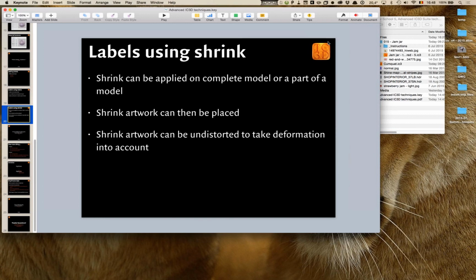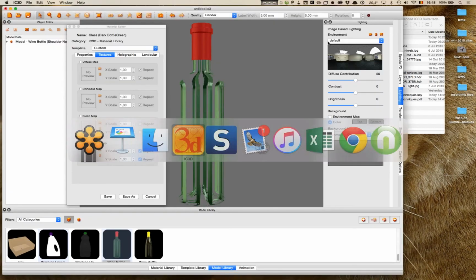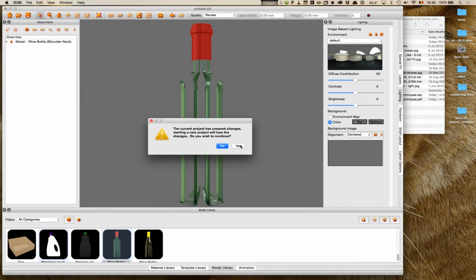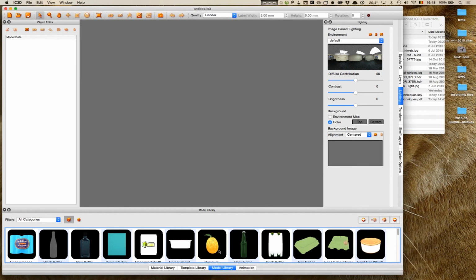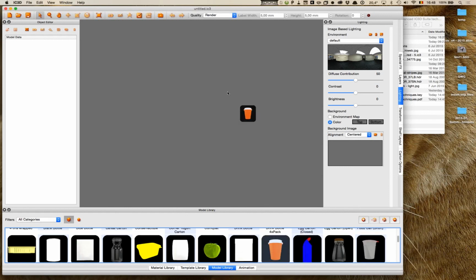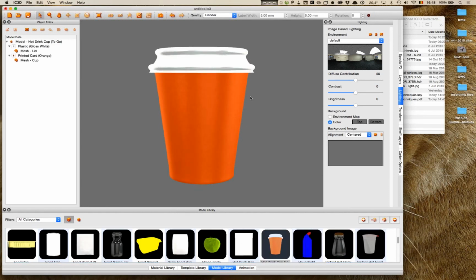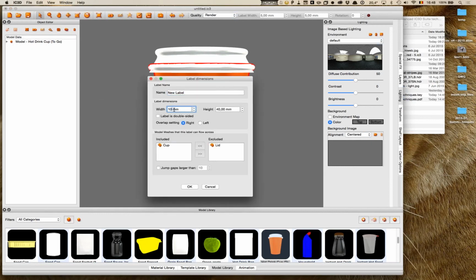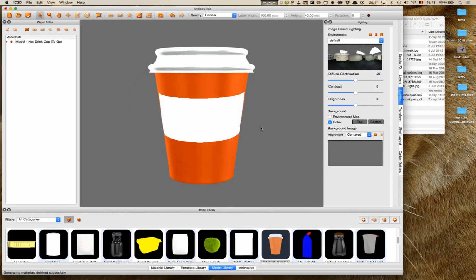Now, I'm going to just show something very, very quickly here. And that is in iC3D Suite. If I start a new object and I want the cup for that, if I add a label to this, let's make it long enough so that we see something.